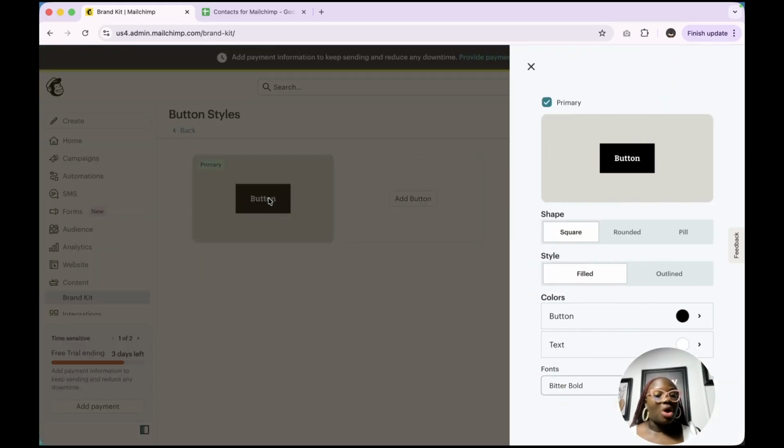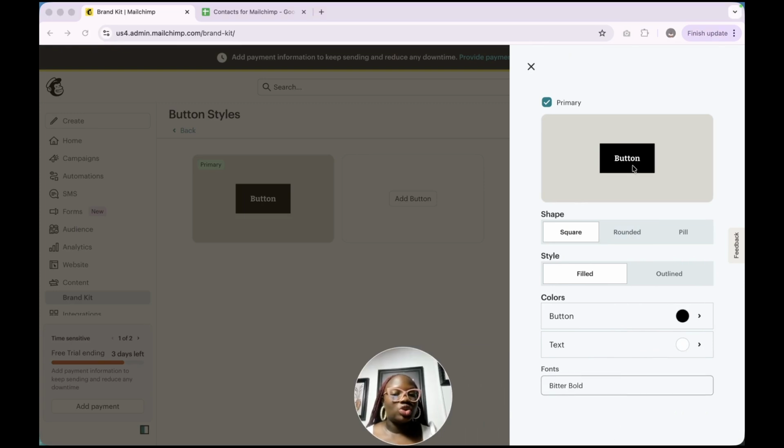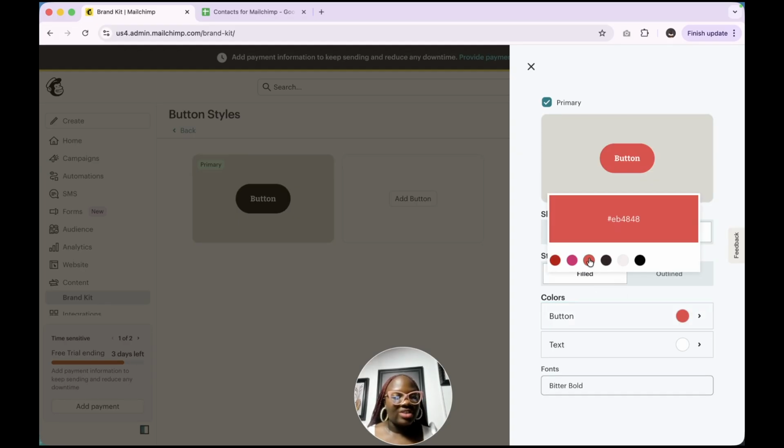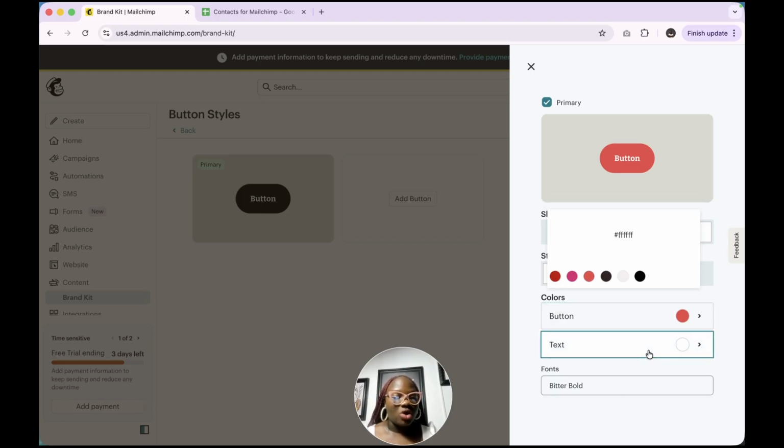We can also decide to set up our brand CTA, where we can add different buttons for our business. So let's say we want to add in a simple button and we want to create this button. You can use a rounded button, you can use the fill button, and you can also use the outline button if you want, or you can use the filled one, and you can change the button color to whatever color fits your business. And when you set up that color, you can also set up the text, where you can change the color for the text.